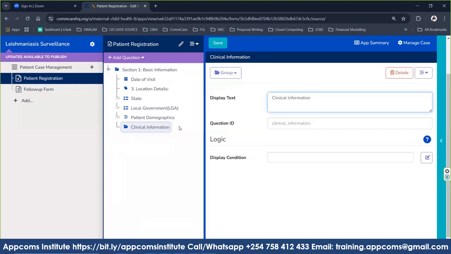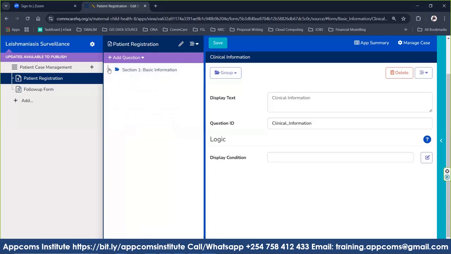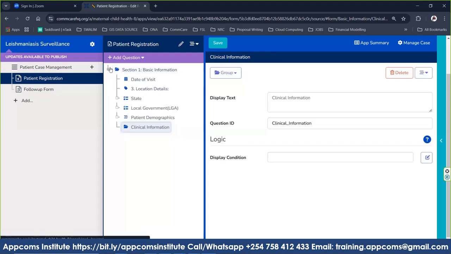Did you see that? Now I started a group. So you can see this is the correct way of organizing information. Everything will be subset under them.